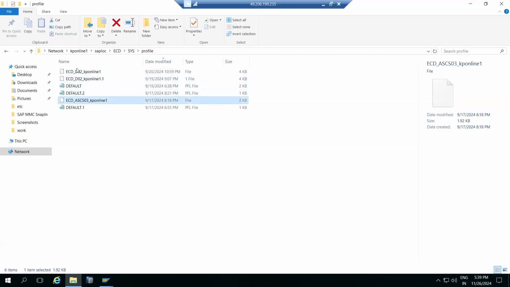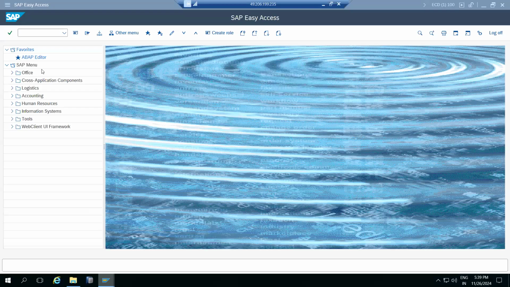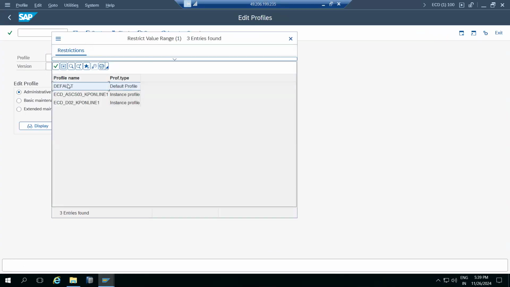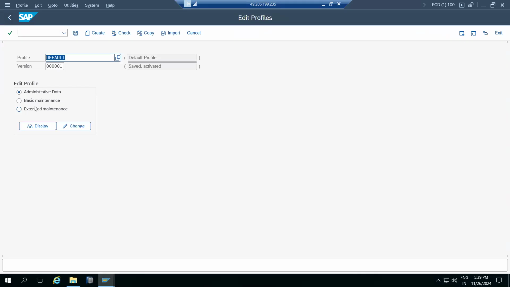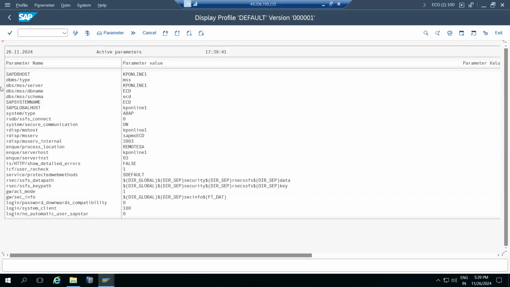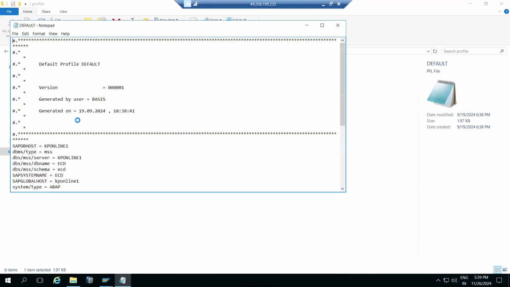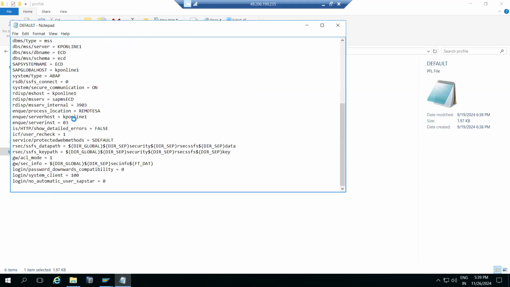Sir, we are changing this at the SAP level, right? Then how come it is at the OS level? So these files exist at the OS level. That is the reason you are able to change them at the SAP level from RZ10. In RZ10, you are able to pull the data from the operating system level only. So the default profile you are changing here is because of the operating system level profiles only.